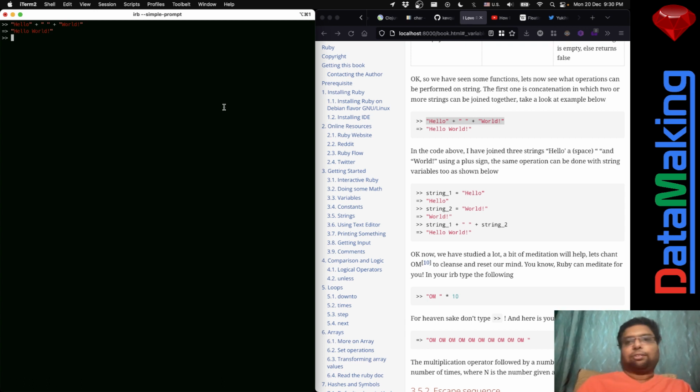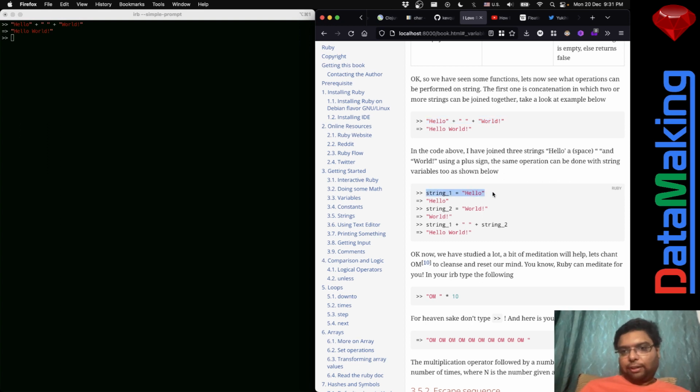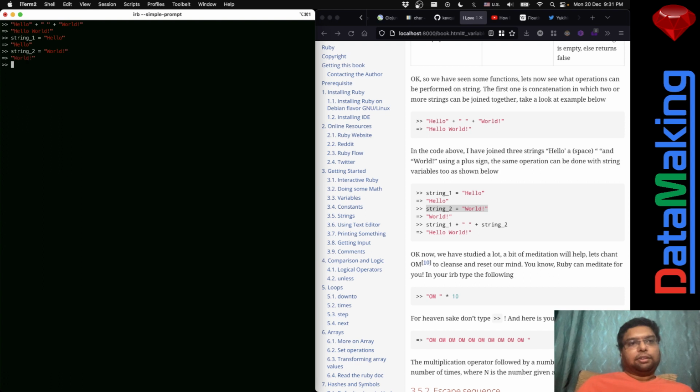I can also put these in variables. String one is hello and string two is world. Now I can give string one plus space plus string two, so I should be getting hello world.